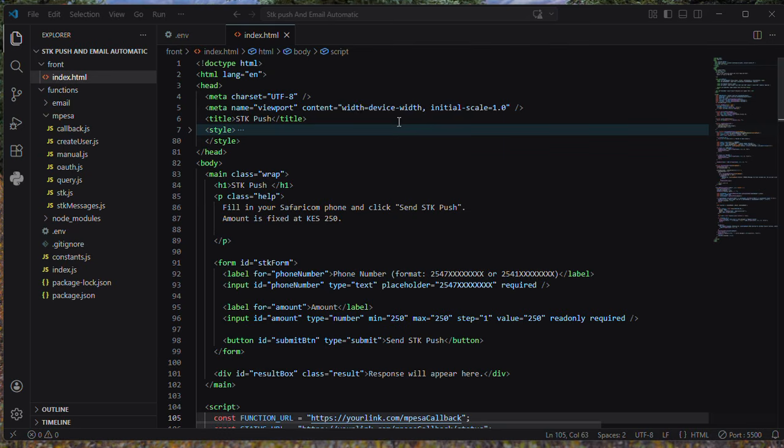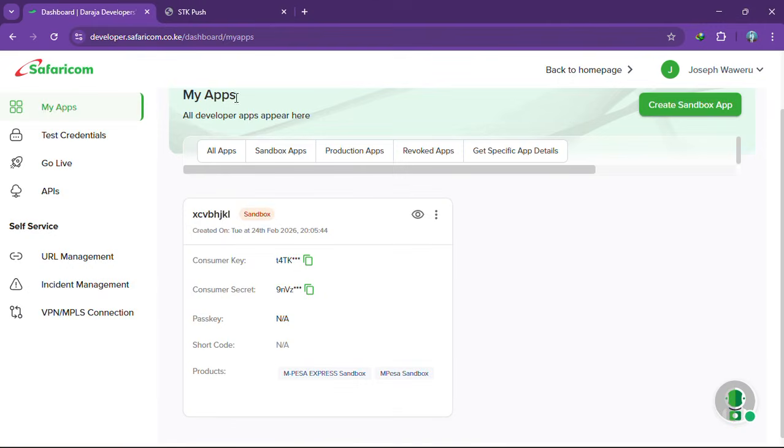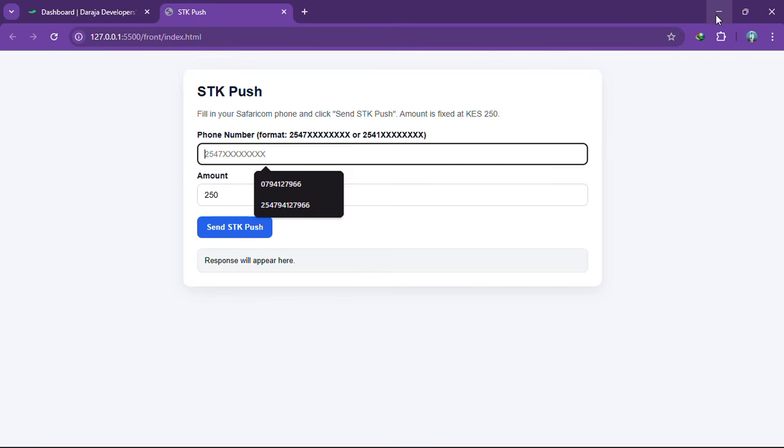So this is VS Code, the updated version, and this is the front end here. As you can see here, we have the title here and we have the body here. As you can see, these are the information that you find in here. These are the titles and so on like that.